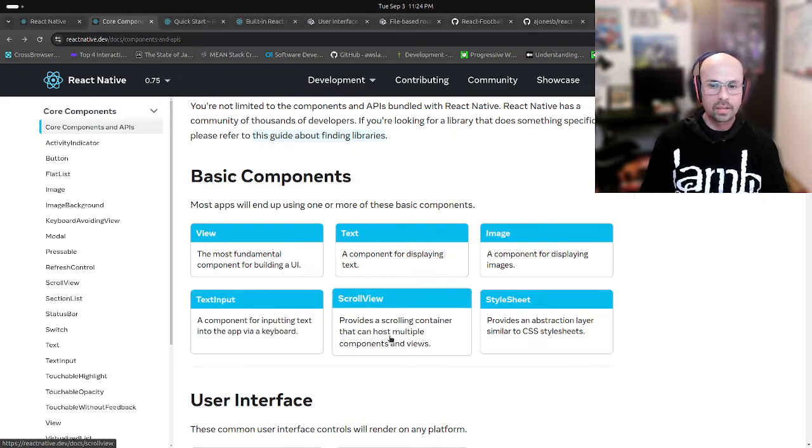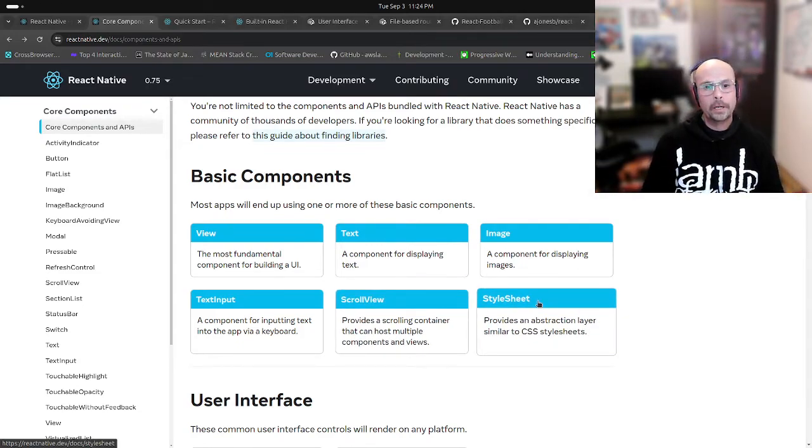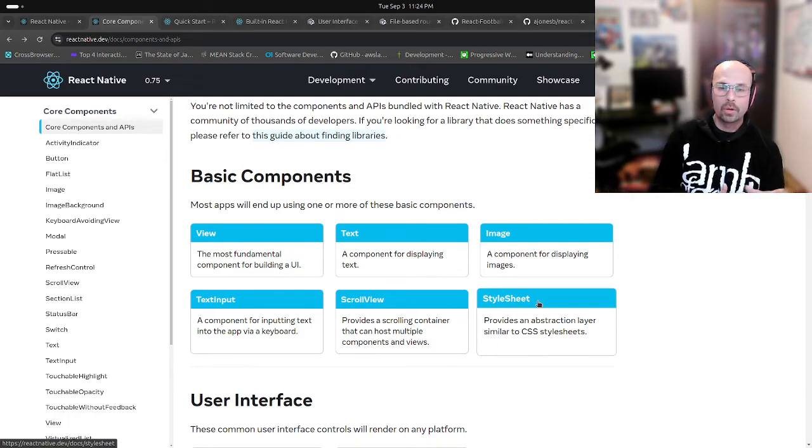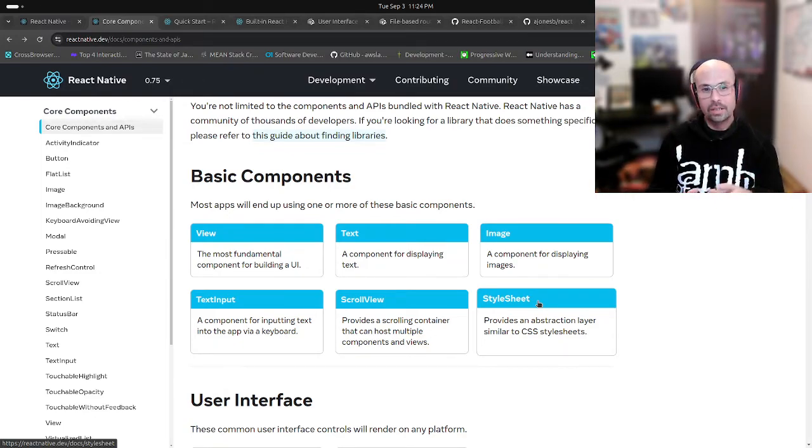Scroll view is the standard if you want a user to scroll, kind of like a container, and style sheet for writing styles. So if you use other UI libraries like Material, Tailwind or Chakra, you can kind of get an idea of how this works.